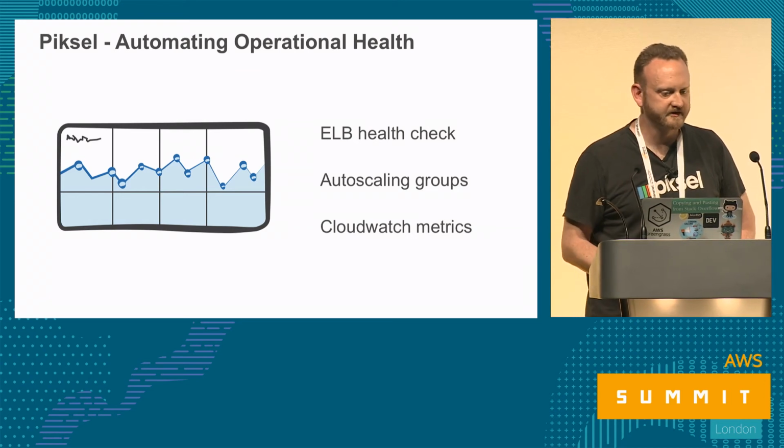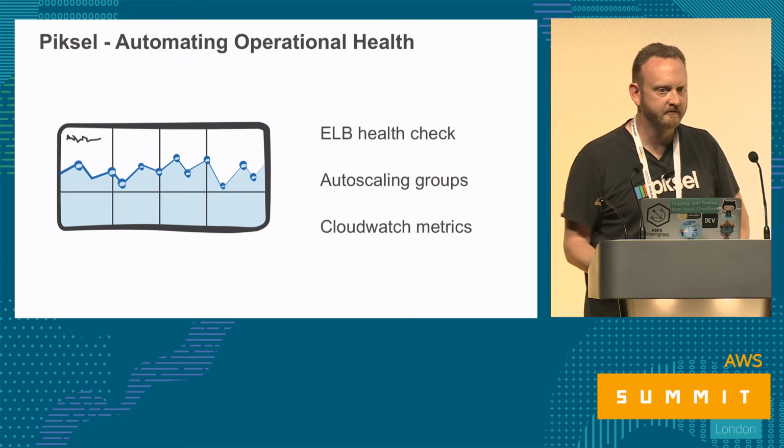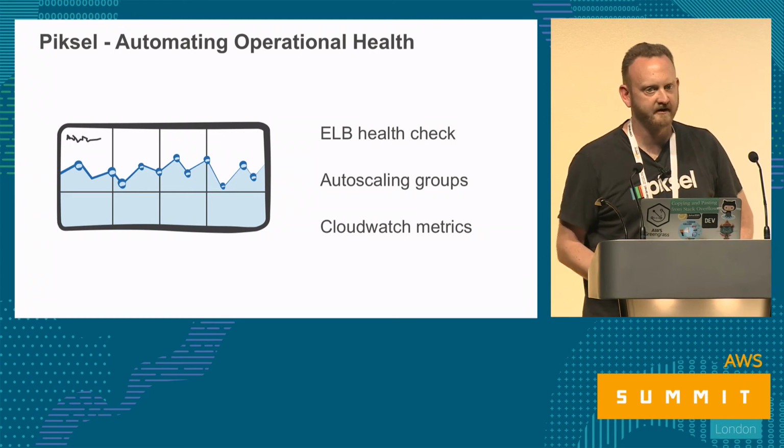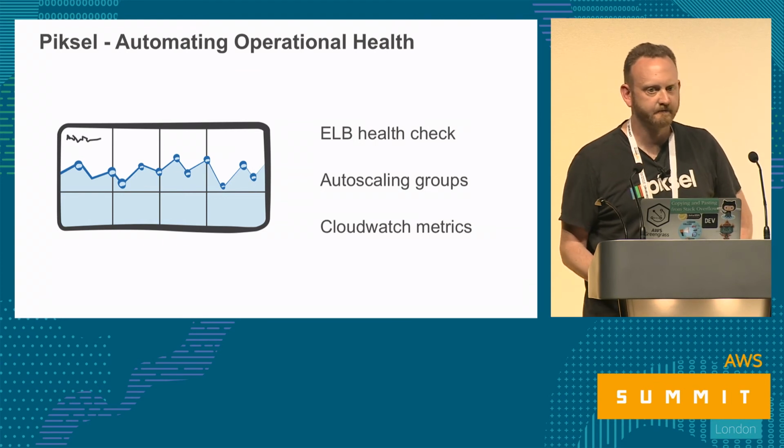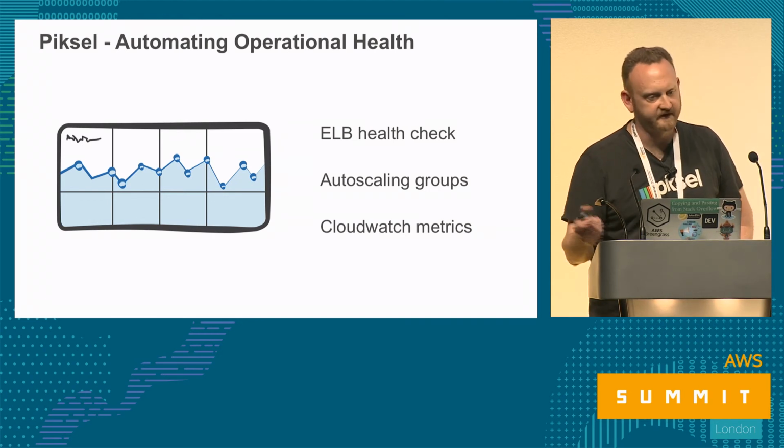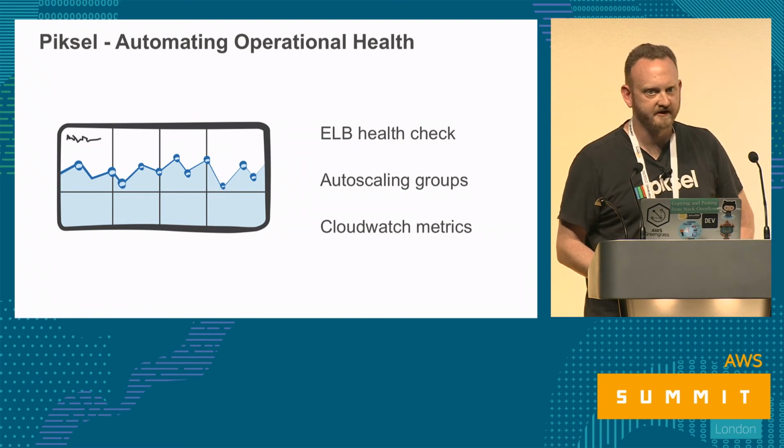If you run your applications as part of an auto-scaling group, the terminated instances will automatically be replaced with new healthy instances. You stay in business, no downtime just because of a lost node. If you can couple that with CloudWatch metrics and CloudWatch alarms, you can scale based on demand for your service. You can scale up when you're busy and down when you're idle. This, like I said, is bread and butter stuff. Probably lots of you are already doing these sort of things.